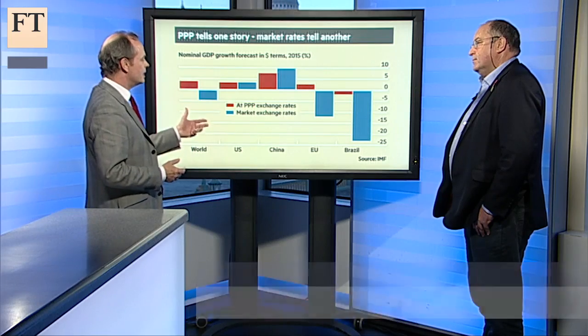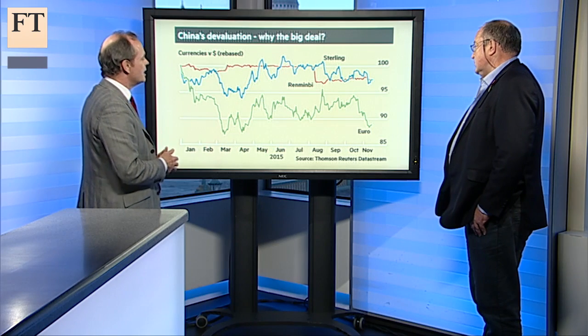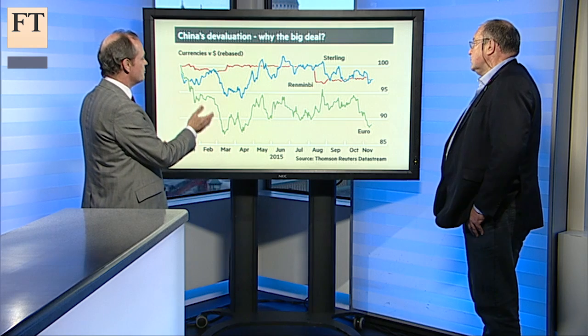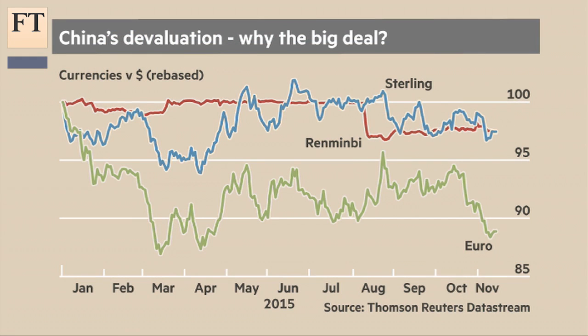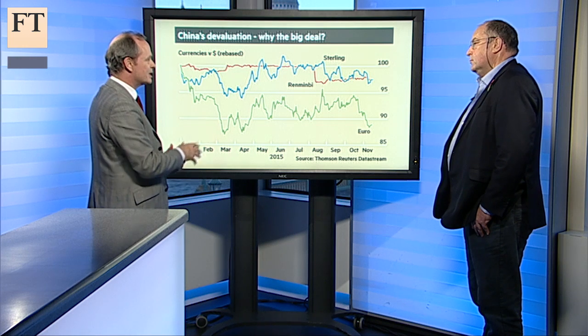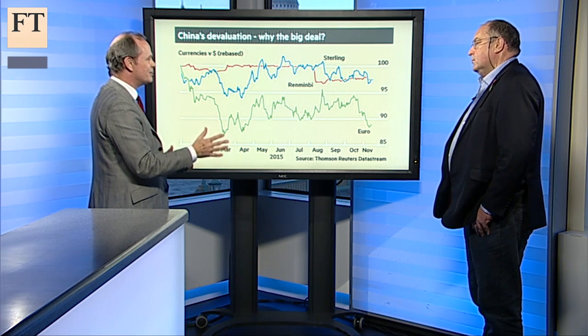Right, let's have a look at another way of looking at it in our second chart, where we have, against the dollar, three big currencies, the renminbi, sterling and the euro. Everybody was massively impressed by the fall in the renminbi in August, but we can see from this chart, when you look at it against the dollar, it's not been particularly spectacular when you compare that with sterling's fall, and much less so with the euro's fall. I would say, as many would say, that the renminbi fall is spectacular because it's a managed currency which has fallen a bit, so that's actually a lot. But I suspect you're going to say that's not the point.